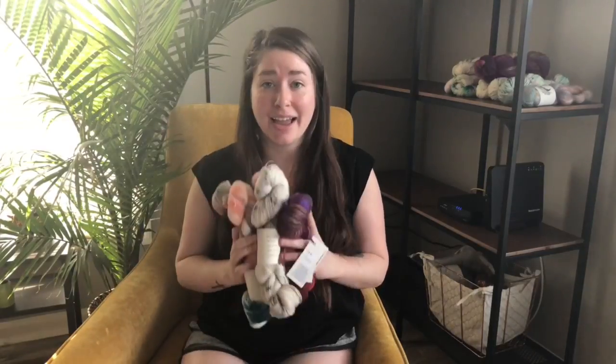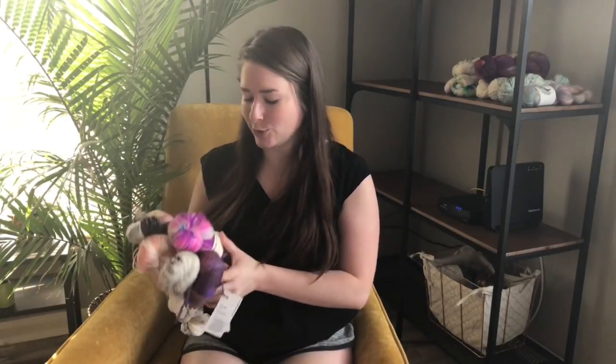All right, so last but not least, I wanted to talk to you guys about some acquisitions or stash enhancements that I've gotten that I haven't already mentioned. I know I talked about the mohair and the 3 Irish girls and some of the yarn that I used for my Audrey top, but I still have some other yarn that I haven't showed you guys and I need to. So if you couldn't tell, I basically cleared my shelf over here and grabbed all of the new yarn that I've bought and I'm dying to show you. So let's get into it.